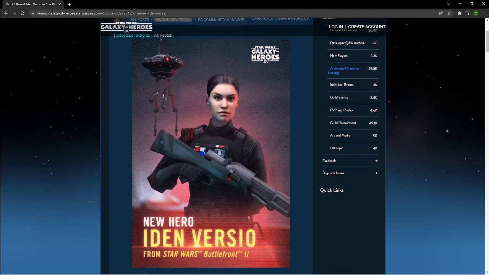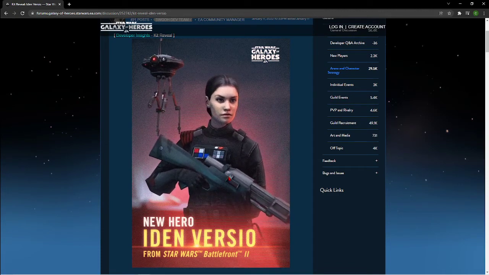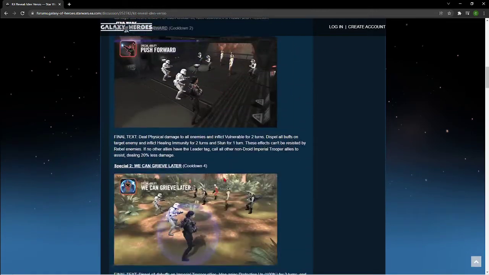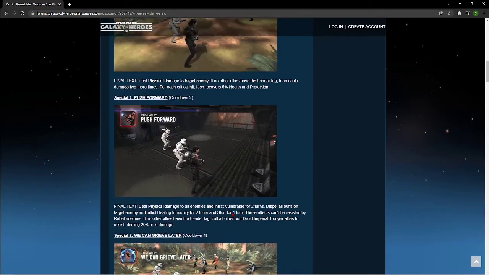Plus, look, she got a cute little probe droid. Isn't he adorable? Isn't he great? Yeah, he's adorable. He's such a good little boy. Yeah, look out for this. This is going to be a problem in the future. For sure. For sure going to be a problem in the future.